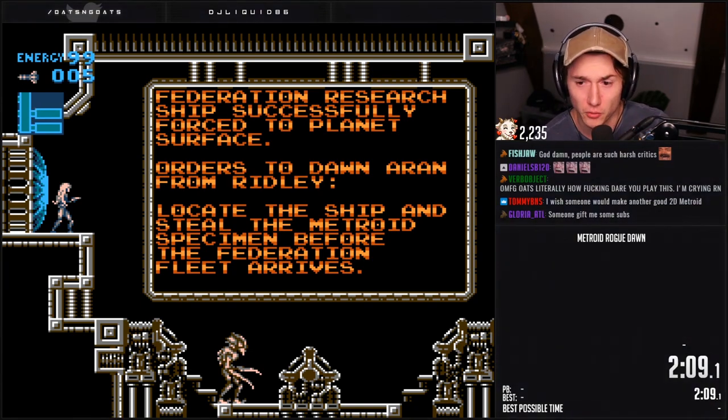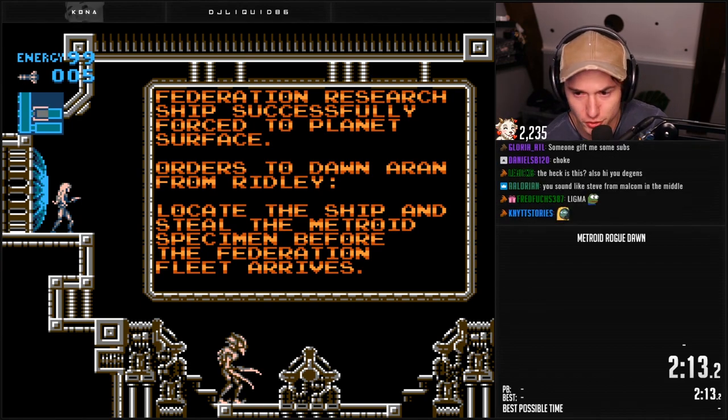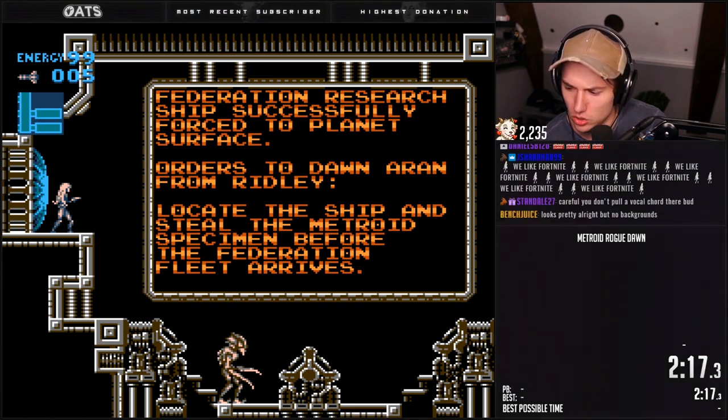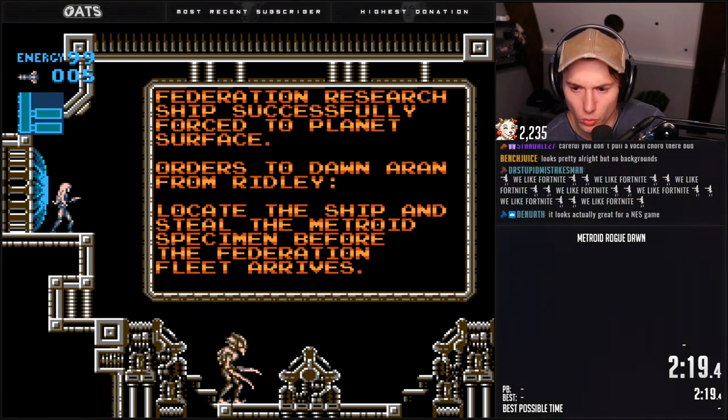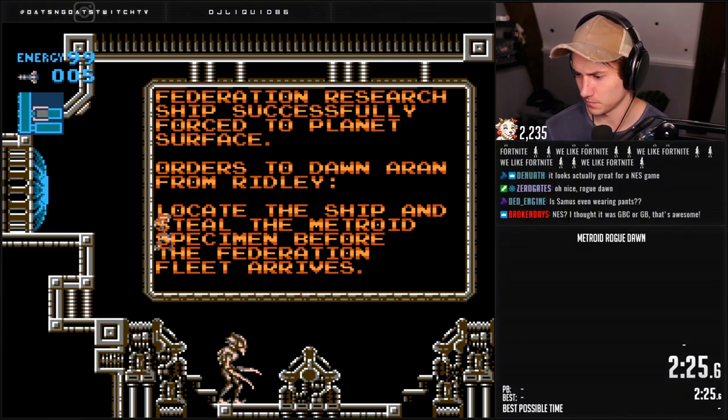Federation research ship successfully forced the planet's surface. Orders to Don Aaron from Ridley. Locate the ship and steal the Metroid specimen before the Federation fleet arrives.